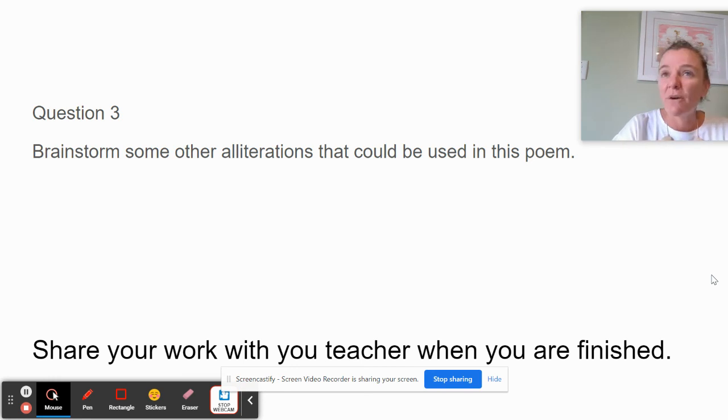Now remember, the whole poem, when it's alliteration, doesn't have to be the same, but it needs 2 or more words. So you might like to find a pair or more if you've got your thinking caps on, and you can certainly brainstorm with your family for this one if they're willing to help you. So if they've got the time and they're helping you. Otherwise, you could even message some friends at school to see if they can help you as well.